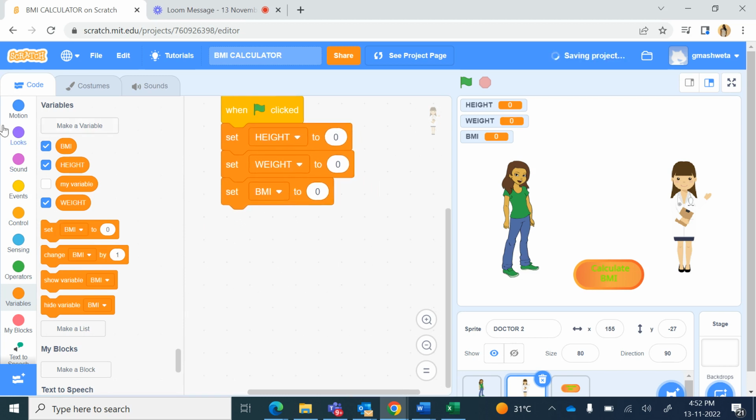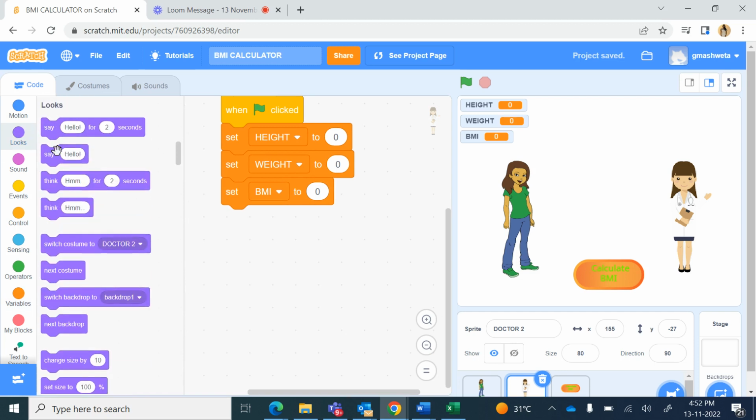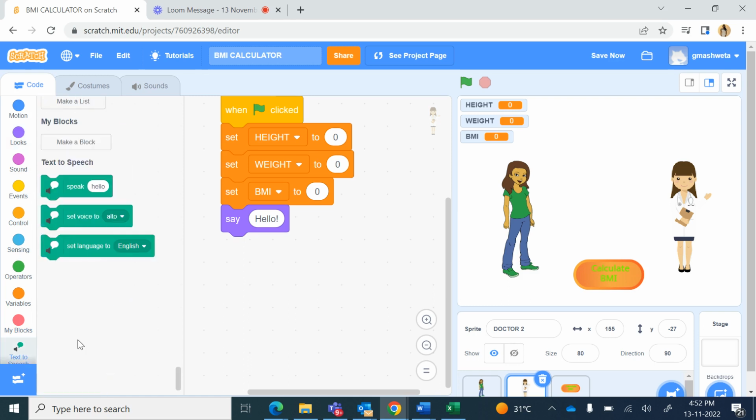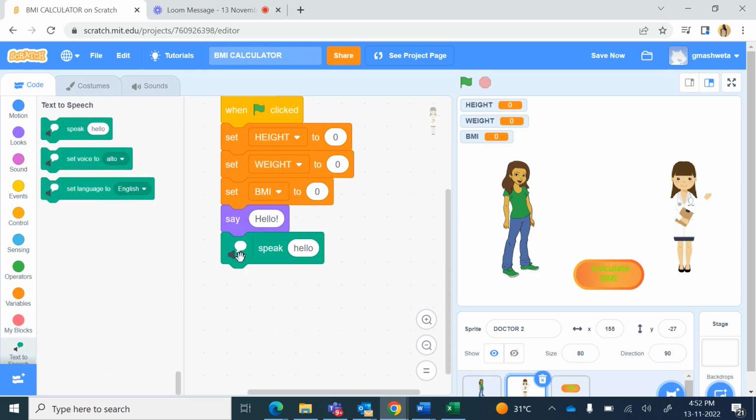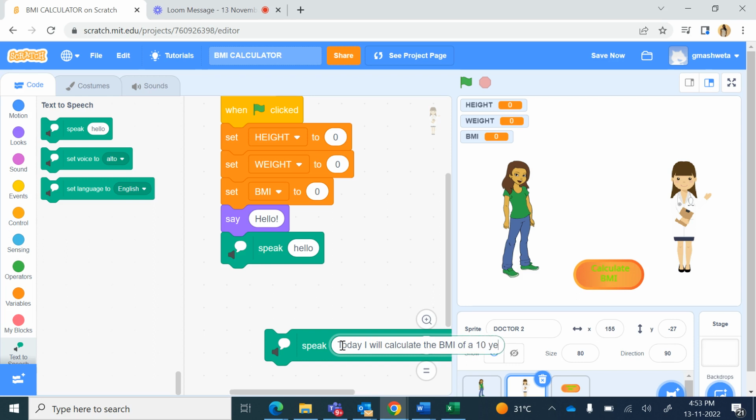Then the doctor will be saying hello, and from text to speech you can bring say hello, and another speak command. Here she will say, today I will calculate the BMI of a 10-year-old child.